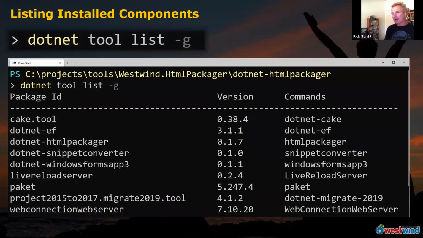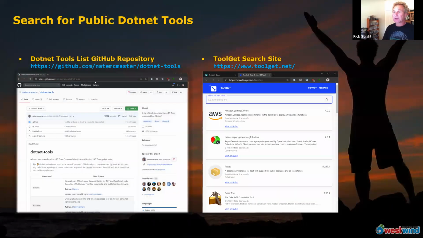Some of them are migration tools like this project 2015-2017 migrator. This takes an old school project and turns it into an SDK project, which is quite useful. There's a number of tools that are kind of one-time use, so it's very nice that you can list the tools and then uninstall them afterwards.